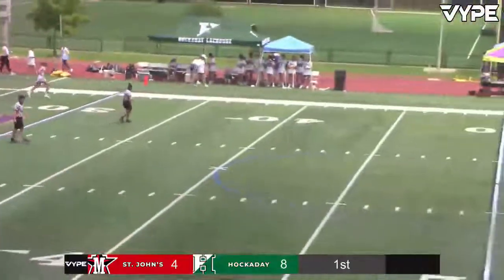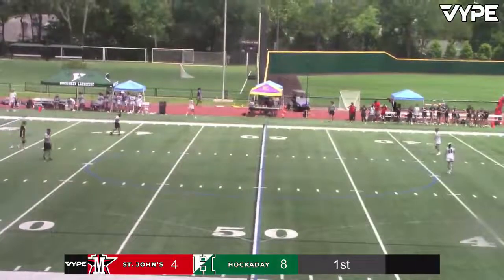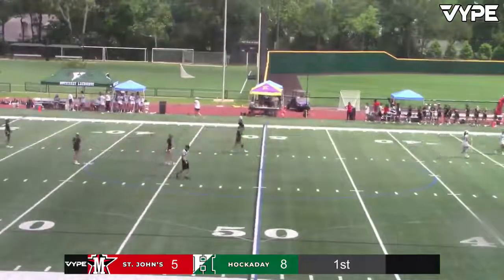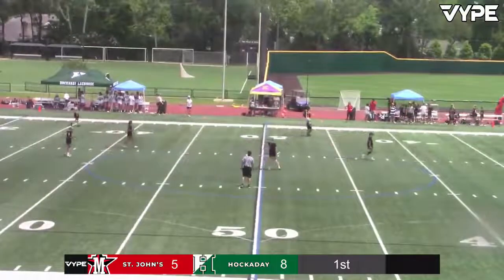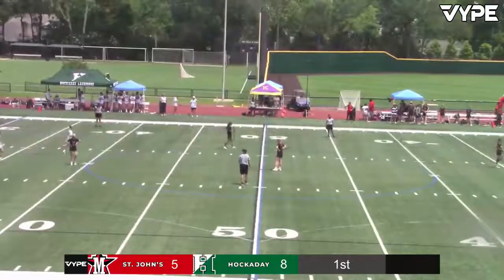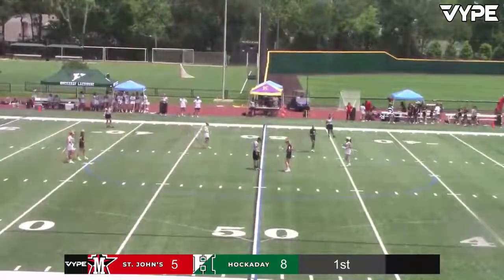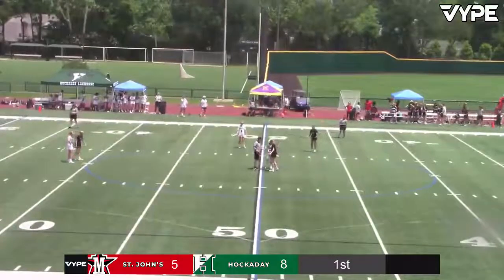They've really struggled on the draw. That can get discouraging. But St. John's is very much in this game and very much willing to fight down to the last few seconds of the first half. Second half will be pretty interesting here, Mike. St. John's is a very athletic school. They actually have 4 different players that are committed to play college field hockey. Yeah, we talked to the coach before the game, and we were very impressed with the athleticism where you have girls playing this level of high school lacrosse, and it turns out that 4 of them are also outstanding field hockey players already committed to playing college.